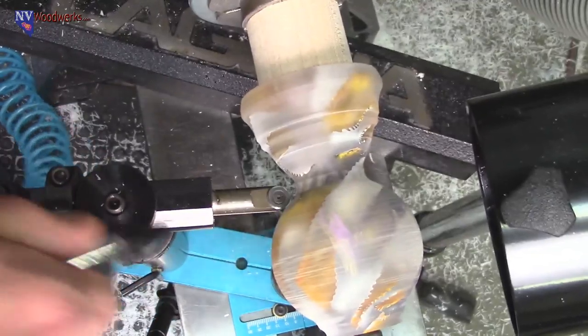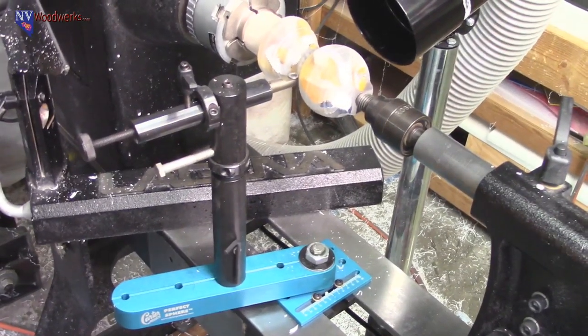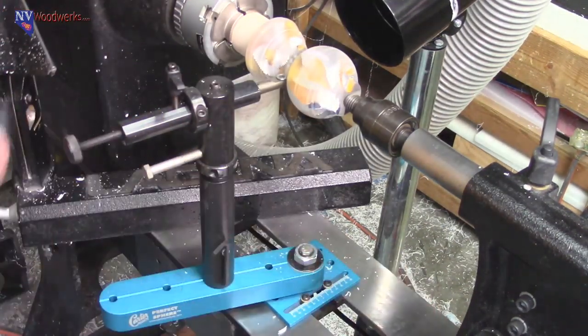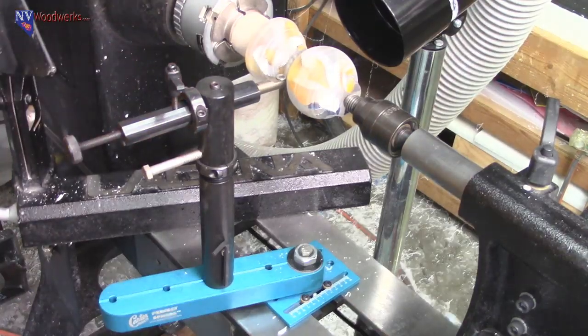And one other little thing that I typically do for anybody that's thinking about this jig specifically, I don't know how the other ones work, I don't have any experience with them. One of the things that people like about the Vermec and some of the other ones, definitely with the Vermec, is that it seems to be pretty rigid. But this thing can play. Let me get this camera in here.